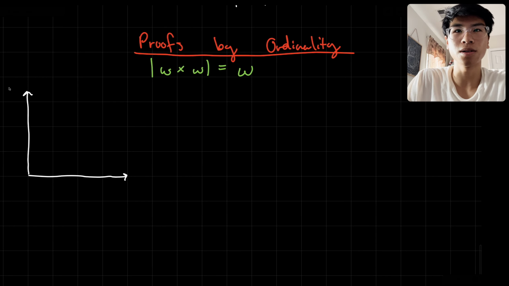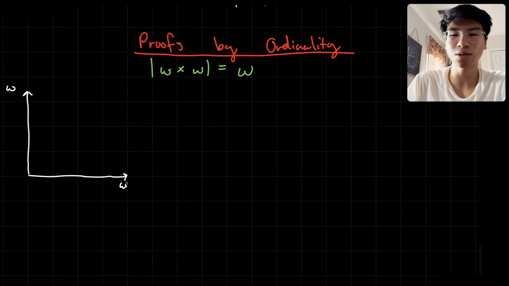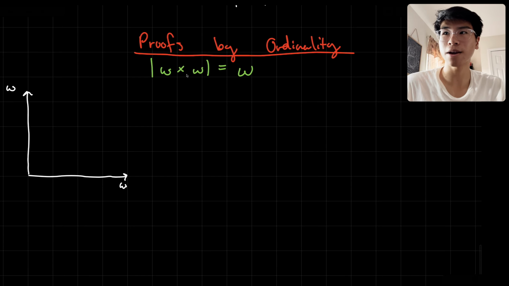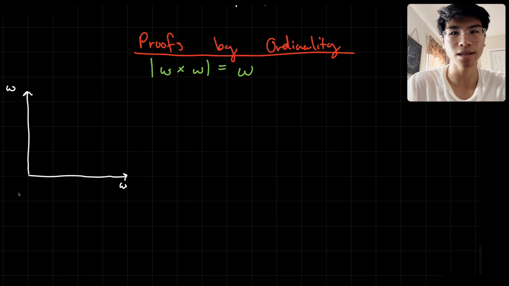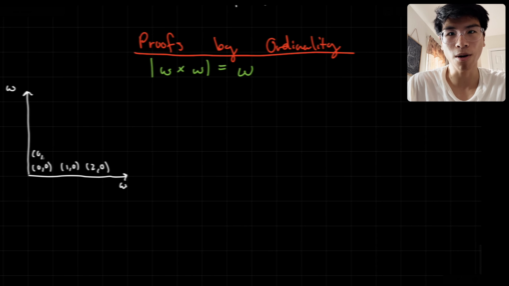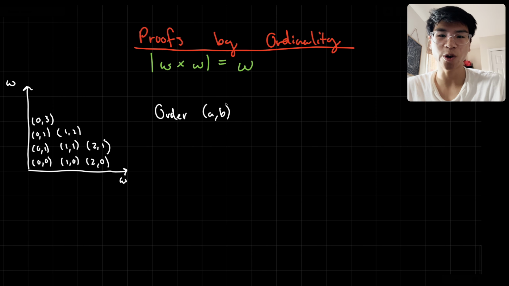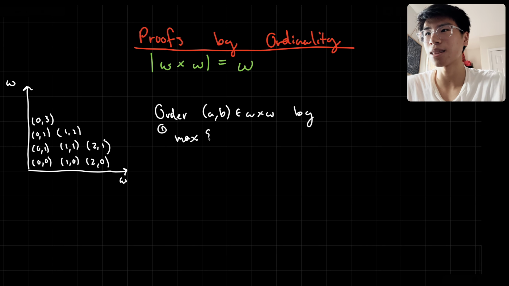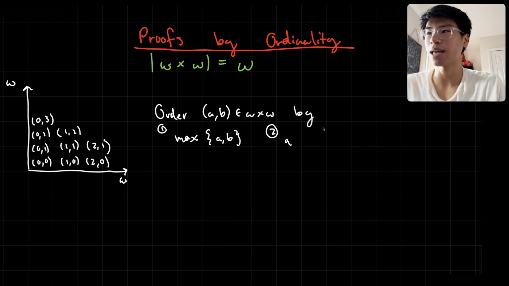The first thing I want to recall is what the set omega crossed with omega actually represents. Omega crossed with omega consists of pairs of elements of omega, namely the natural numbers. So it consists of ordered pairs like (0, 0), or (1, 0), or (2, 0), or (0, 1), and so on. What we're going to do is order each ordered pair (A, B) into a line like this: order it by whichever has the maximum of A or B, then order it by A, and if you still can't decide, then order it by whoever has the largest B.